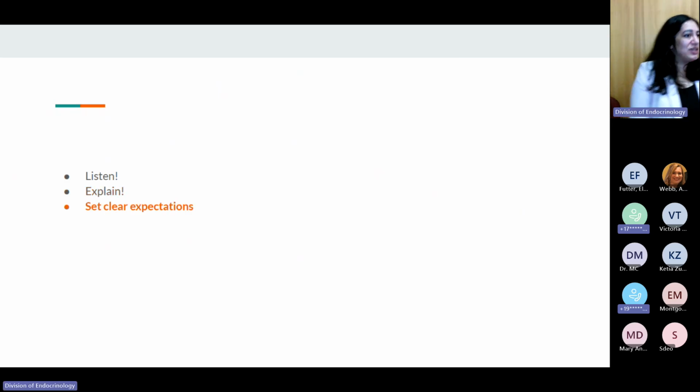Set clear expectations. So this particularly goes with preventive care and screening that we do, in my opinion. So, tell patients once a year at least, I'm going to check your cholesterol, your urine microalbumin if you have diabetes. These are things I'm going to check once a year and is recommended once a year. Once a year, I expect you to have an eye exam. So set those expectations and help them understand why you're not doing those tests every visit. Because some patients want to get blood work and results every visit to see how they're doing, but sometimes that's not necessary. So giving them those guidelines of how you recommend that you proceed.